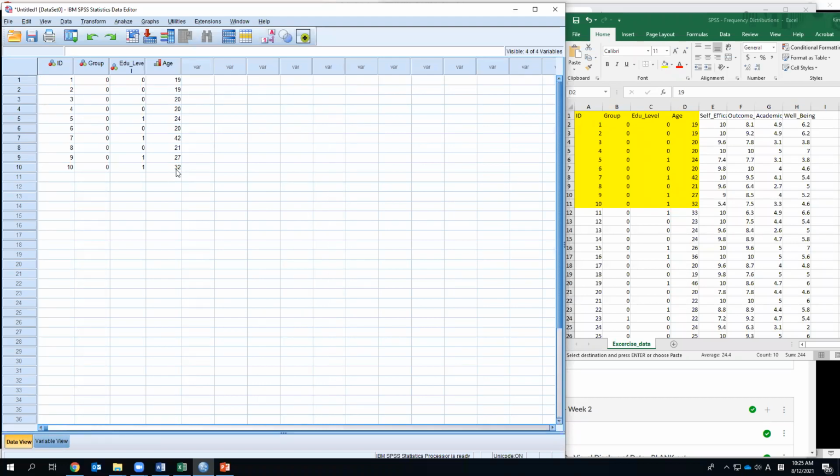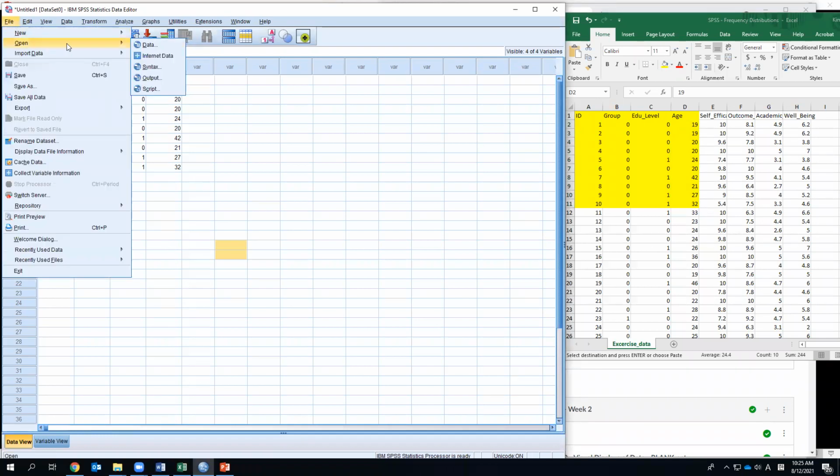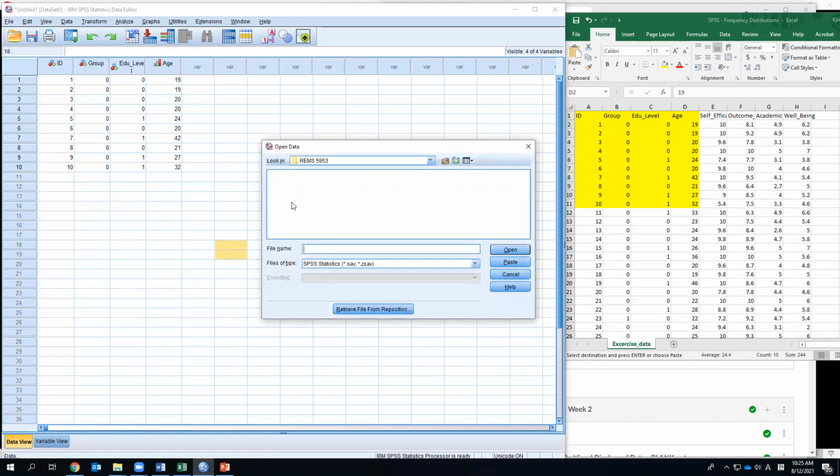And additionally, today we will load the Excel file that we already downloaded from the Canvas. More simple. So go to the file and click the open and data. And then go to the location where you downloaded the Excel file. In my case, in the C drive at RAMS 5953 folder.